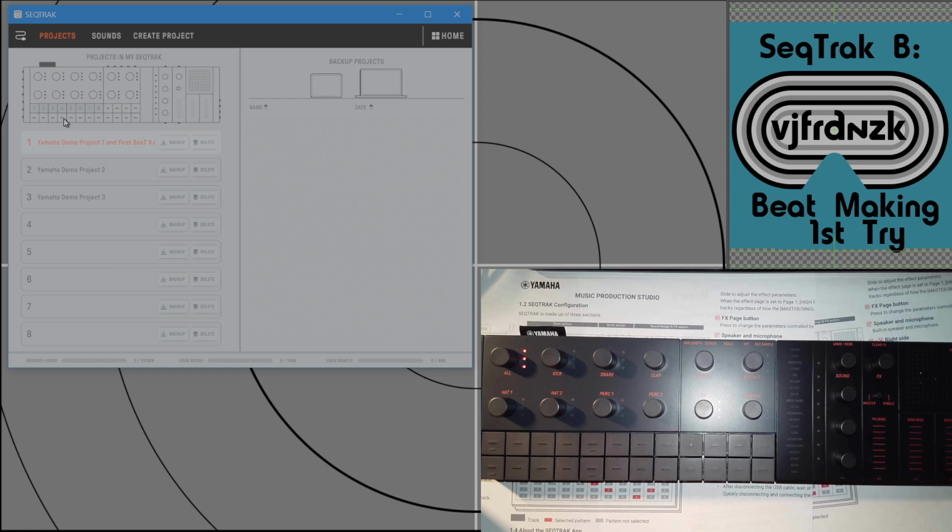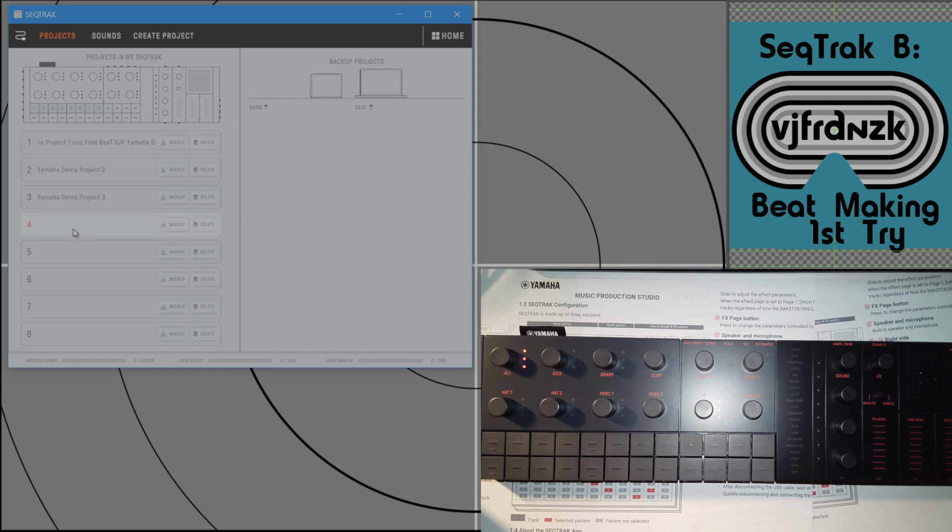Even though with each of these projects, you do get six layers of patterns. So if you wanted to maximize how many songs you could fit on here, you could cram more than one actual song into one of these spaces here. That's right, you could.